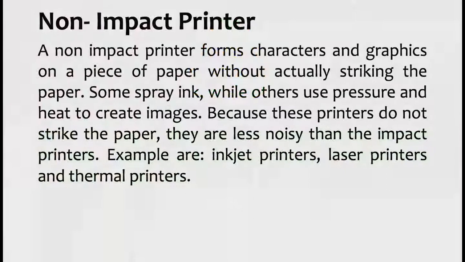Okay, now we're going to be considering the non-impact printers very fast. A non-impact printer forms characters and graphics on a piece of paper without actually striking the paper. Some spray ink, while others use pressure and heat to create the image. Because of this, these printers do not strike the paper. They are less noisy than the impact printers. Examples are the inkjet printers, the laser printers, and the thermal printers.